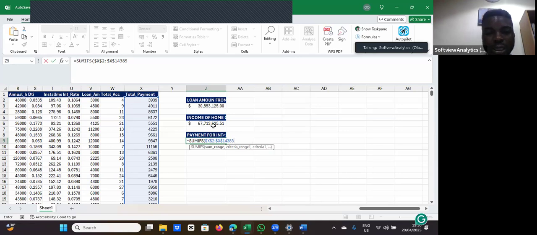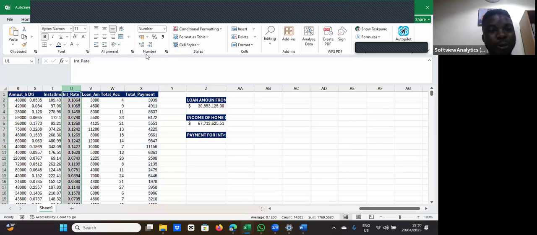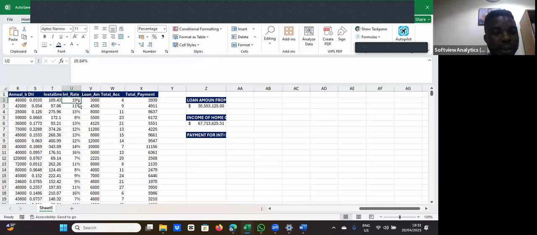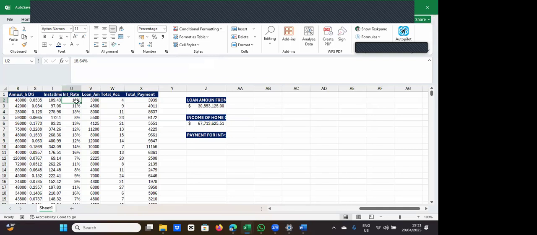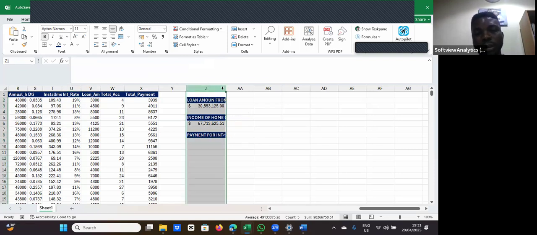So I'm going to cancel this and quickly do something. Let's convert this cell to percentage so that it will be easy for us to pick, right? Many people may not be able to quickly convert this to percentage. So once I bring it to percentage, you can see this percent symbol under the Home tab, under the Number group, right? If you click it, you can see that they are now in percentage rather. That's what I wanted to use. Yes. So 19% is greater than 10, 15, but then 8 is not greater than 10. So we can go ahead to respond to our question now.